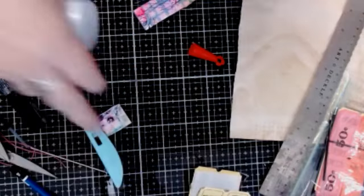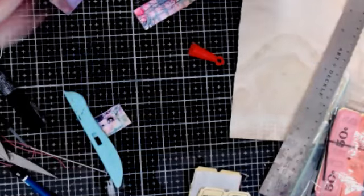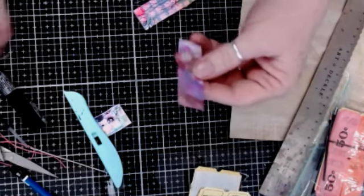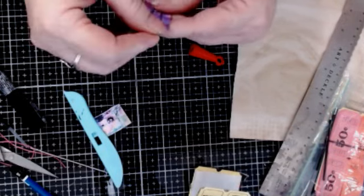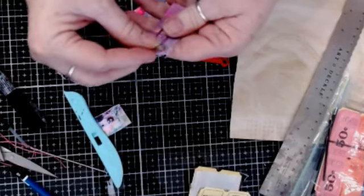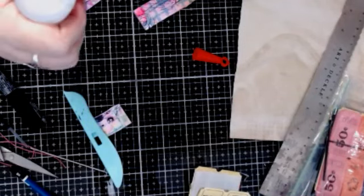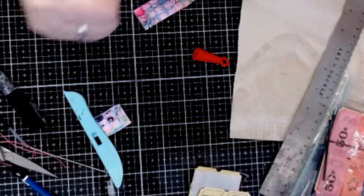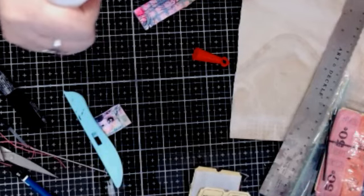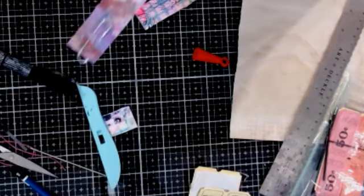So let's take this end. And let's not think it out too hard, Jean. Which side? I want this side to show. So I'm going to put this on here. Put my glue on it. Because these strips were already cut at the same size, you notice I'm wiggling the paper clip so it gets glue from the edges.